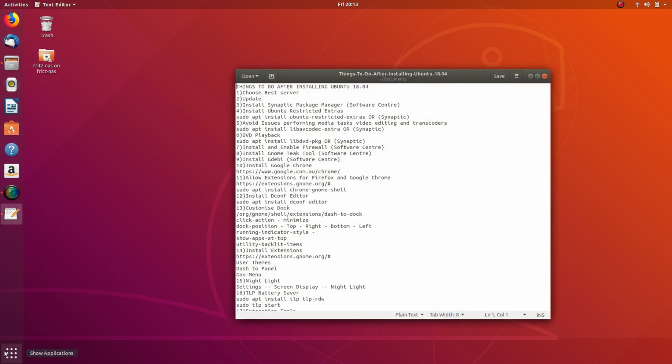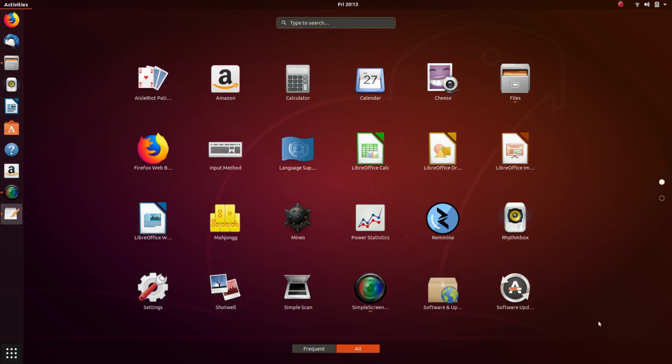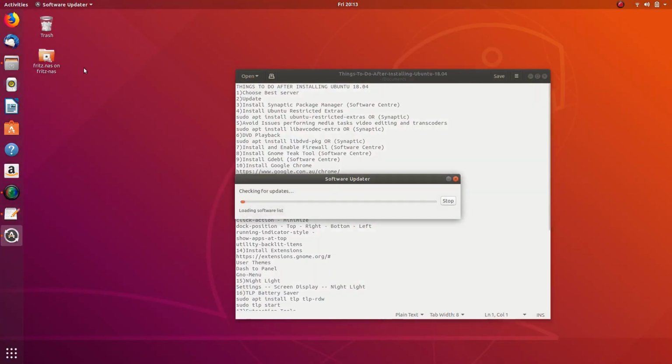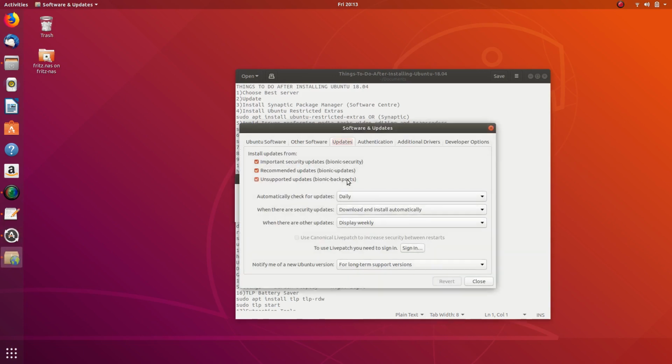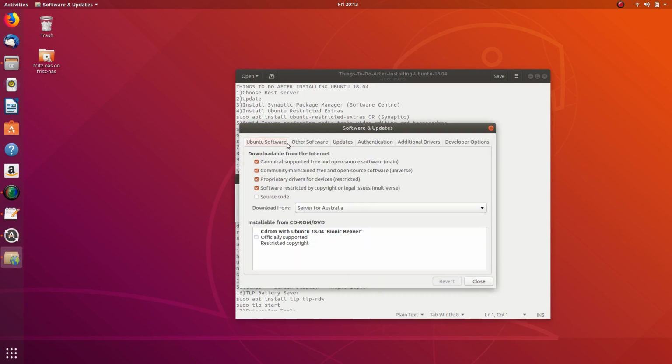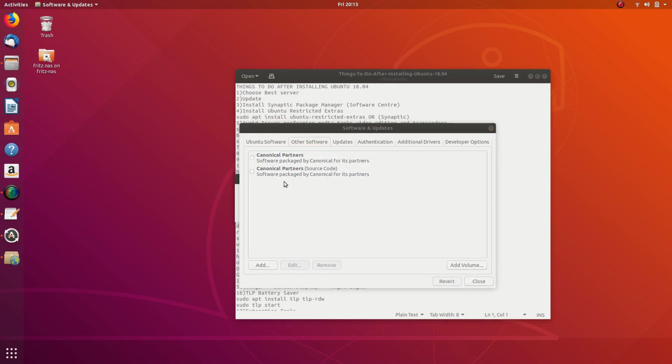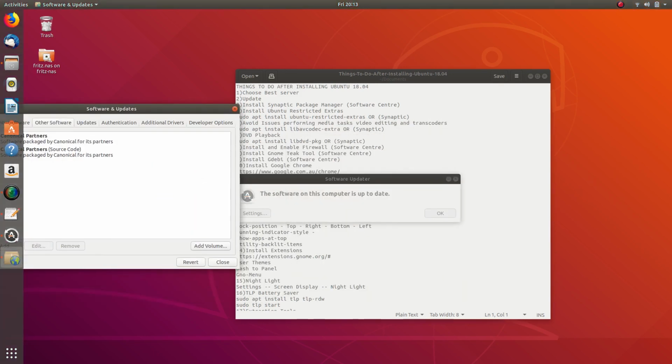So let's go to Software & Updater again, which is here. Hopefully it'll allow me to do what I wanted to do the first time. Settings. Ubuntu Software, Other Software, install Canonical Partners. Okay.